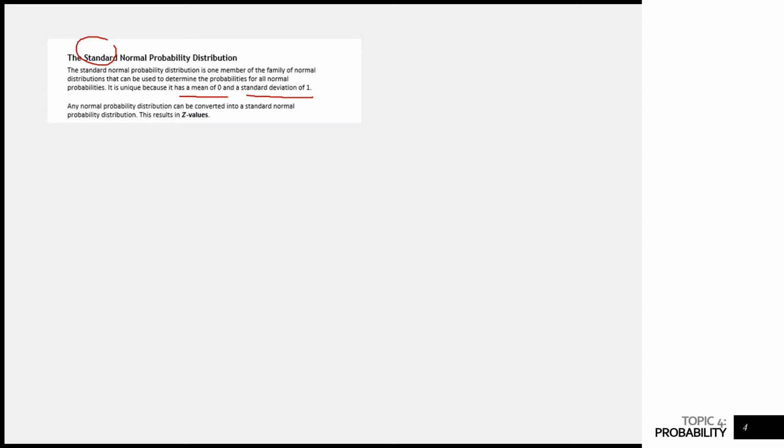Now, if you recall, when we studied binomial and Poisson, there are two ways to find probabilities, right? The first way is to use the formula. The second way is to use the table. To find probabilities for a normal distribution, although there is a formula that we can use, generally in practice we don't use it because it is very, very complicated. So how do we find probabilities for a normal distribution? It's by way of table. That's the only way.